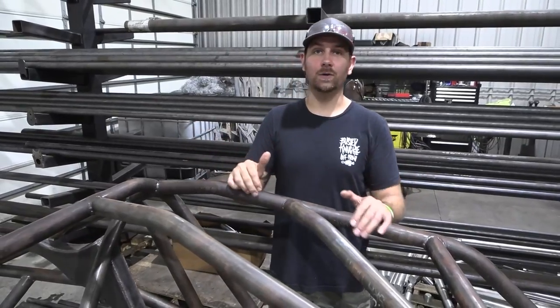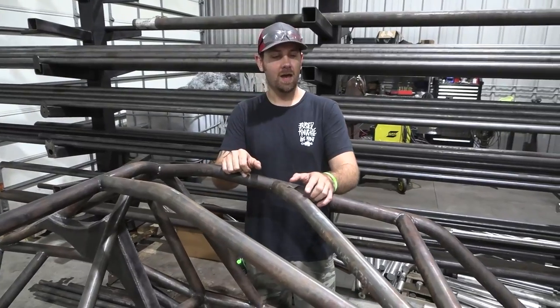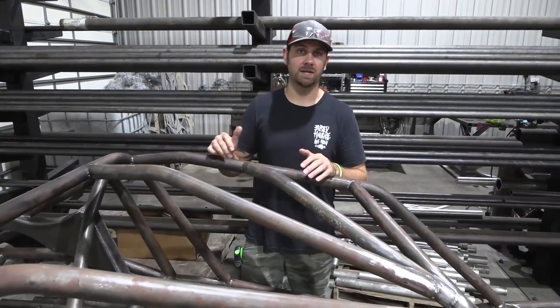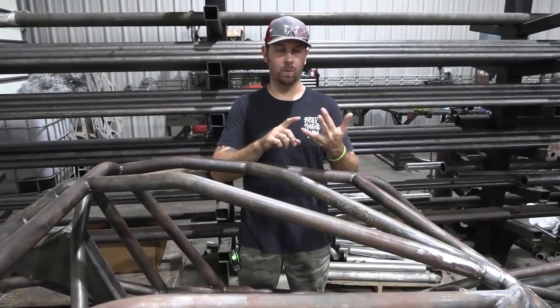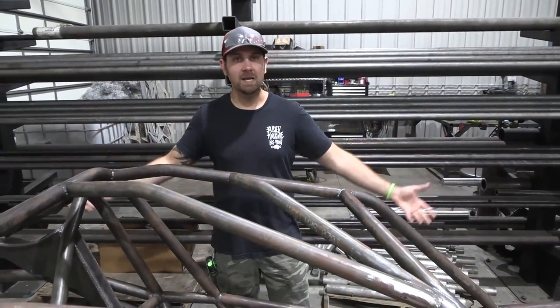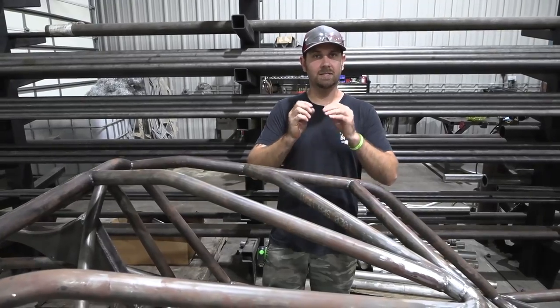If you're the type of guy who's hands-on, I can tell you from experience, building your own chassis only sounds like a good idea. When you start building the chassis, you'll realize that there's a whole lot of thought process that goes into an entire build like this. Where the shocks have to go, where the motor transmission transfer case has to sit, where your suspension is gonna droop out, how it's gonna articulate, all that stuff makes a difference.